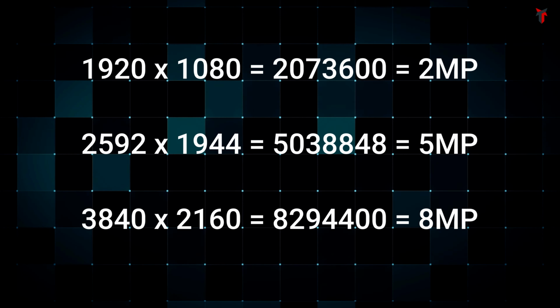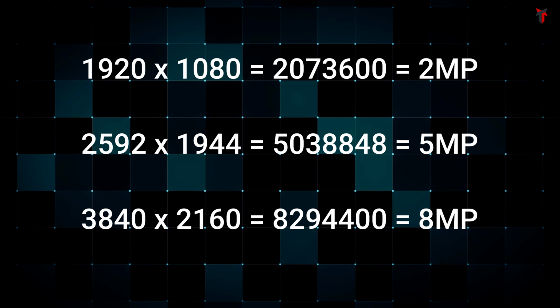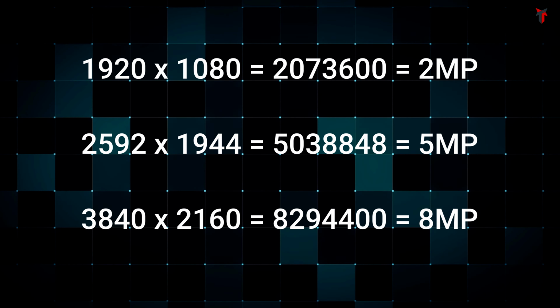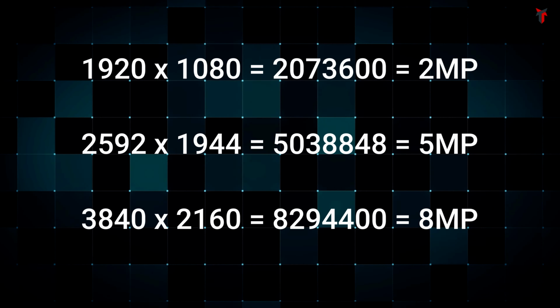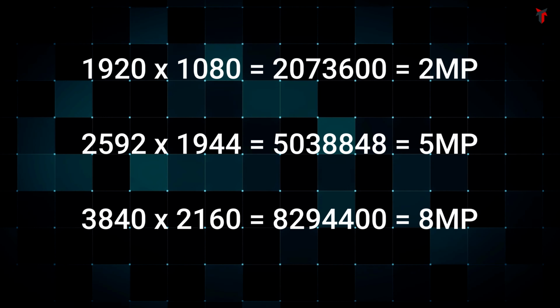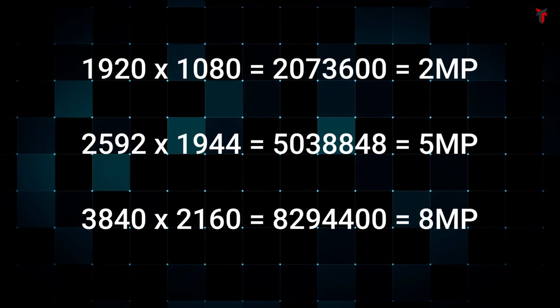So how do you find the relationship between the resolution and the minimum amount of megapixels of a camera required to capture that resolution? Well, you just need to multiply the numbers. A standard 1920 by 1080, if you multiply that you get 2073600. Now take the first number in this list, and that is a 2 megapixel sensor. If we talk about 1944p, the 2592 by 1944 leads to 5038848, wherein the first number is the 5, which stands for a 5 megapixel sensor.